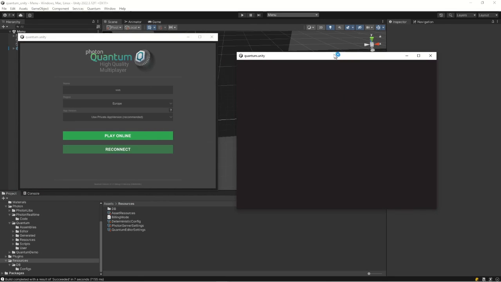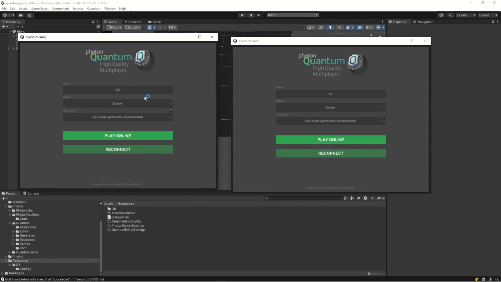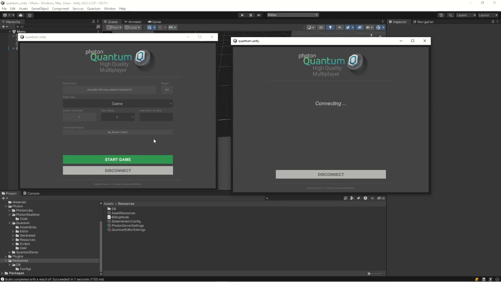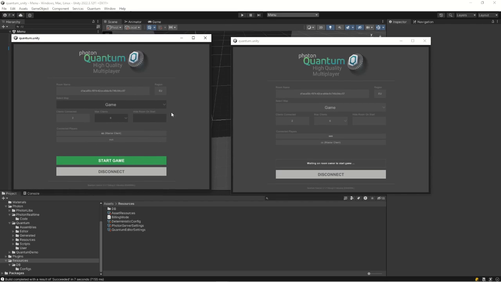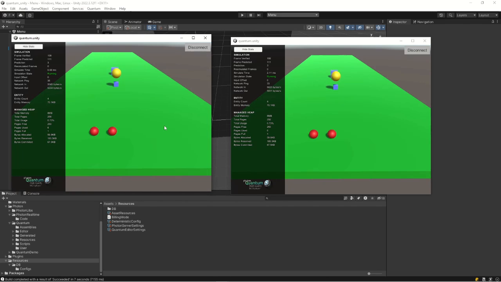And it is important that we have unique names, so make sure they don't have the same name, otherwise you're going to get an error. So the left one is the master client, and then we have one client connected, and we can start the game. So here is our left master client, and as we can see, it's running around on both screens, and we can switch to the other client, and input and jumping is also working.